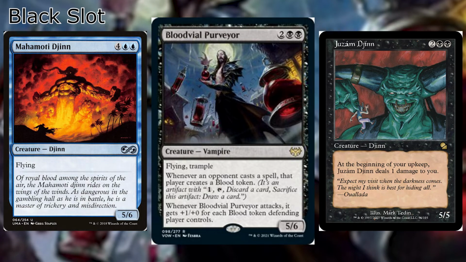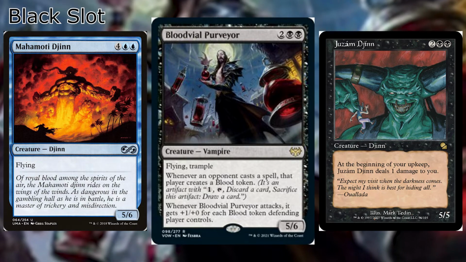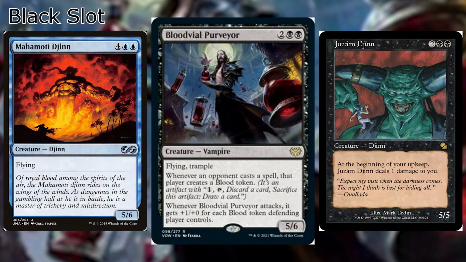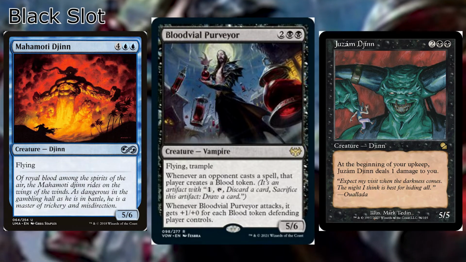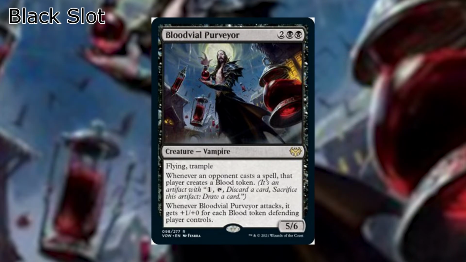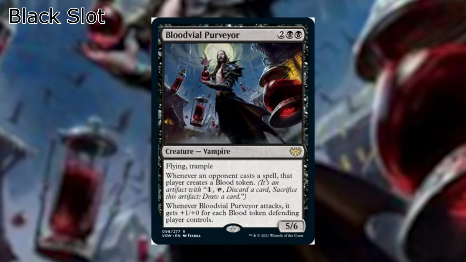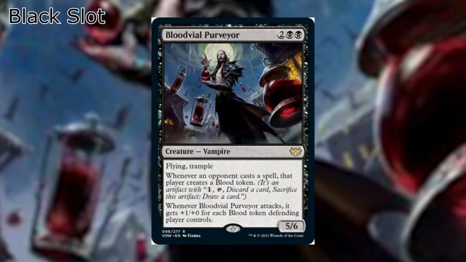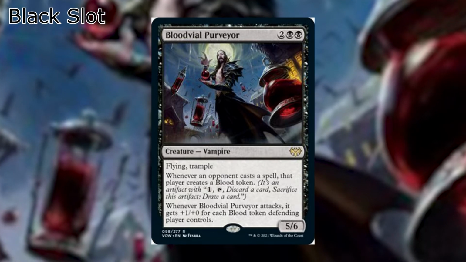Anyway, so this guy has flying, trample, and whenever an opponent casts a spell, that player creates a blood token. So blood token is new for this set. It's an artifact. With 1, tap, discard a card, and sacrifice this artifact to draw a card. And then whenever Blood Vial Purveyor attacks, it gets +1/+0 for each blood token defending player controls. So this forces the opponent to get blood tokens, which technically could be a drawback. But I'm just thinking there's ways to switch this around where it benefits you.